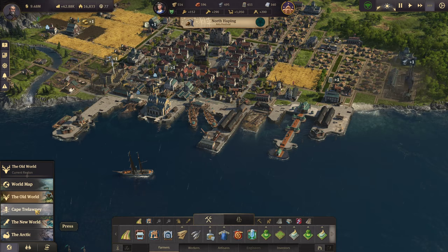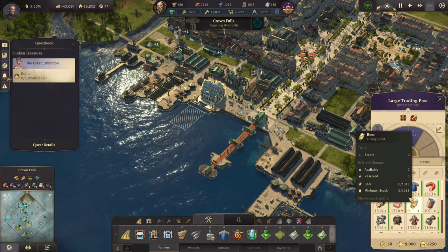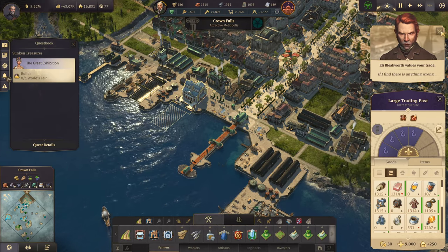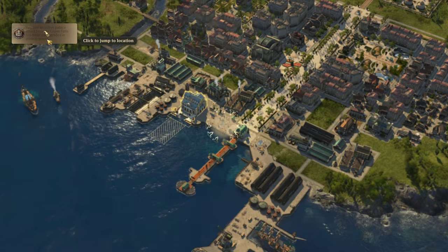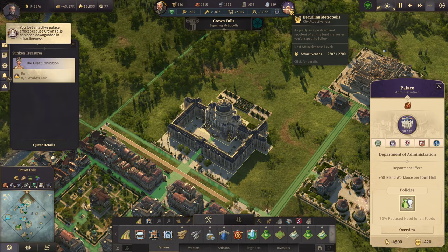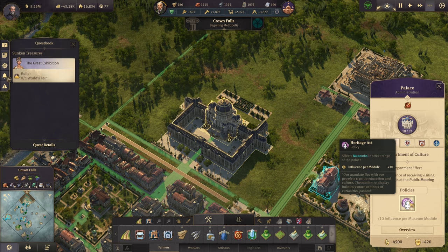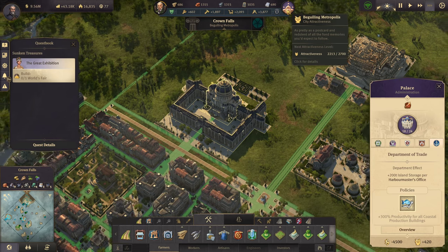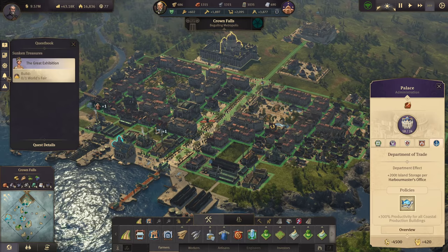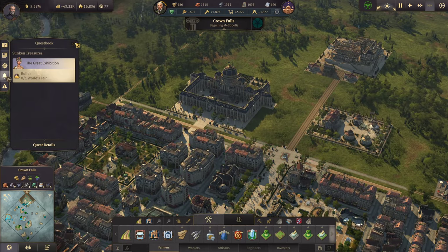If we go up to Cape Trelawney here, if I find there is anything wrong. Ooh, coffee is going down though. Uh-oh. I lost an active palace because something went down. But everything is still showing. That was odd. Now it's back up to 2213. I'm not sure what happened there. I don't know what happened. That was weird.